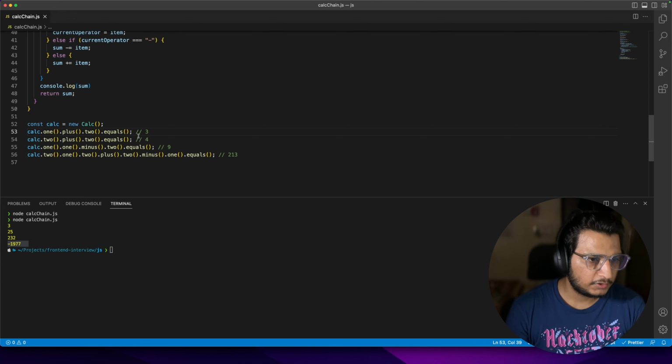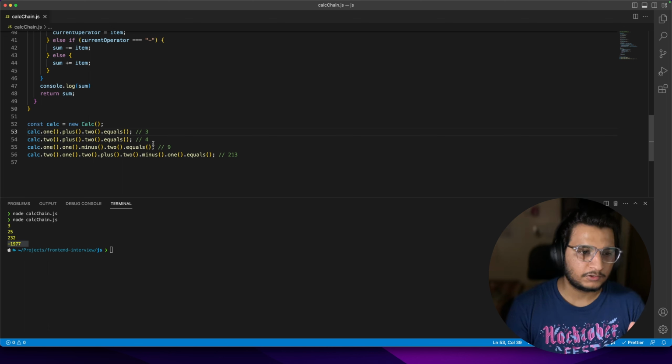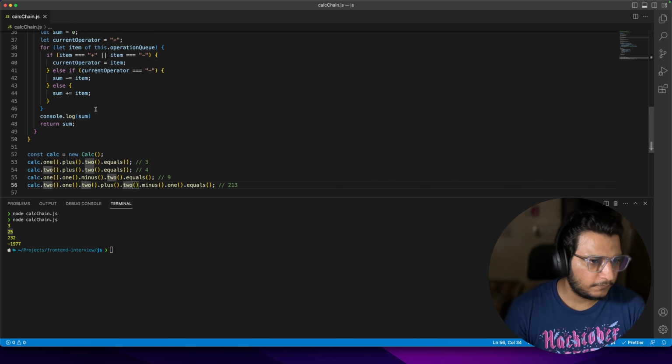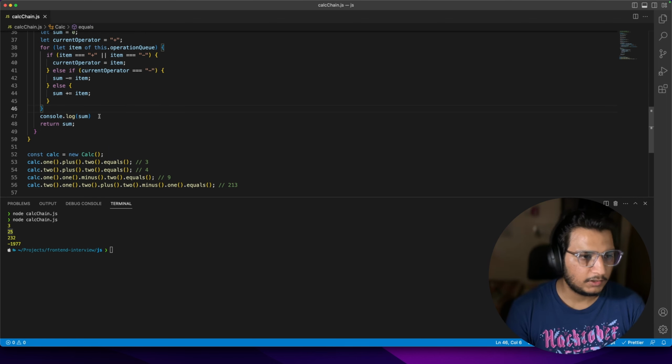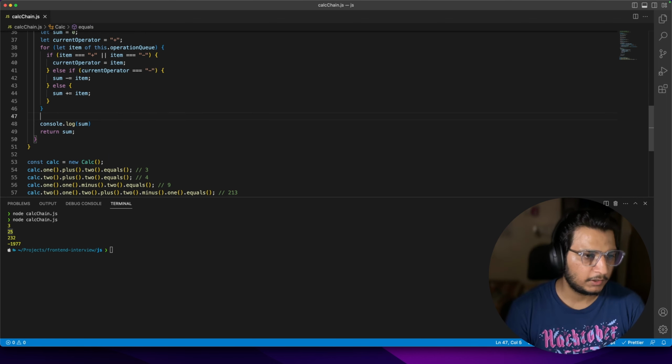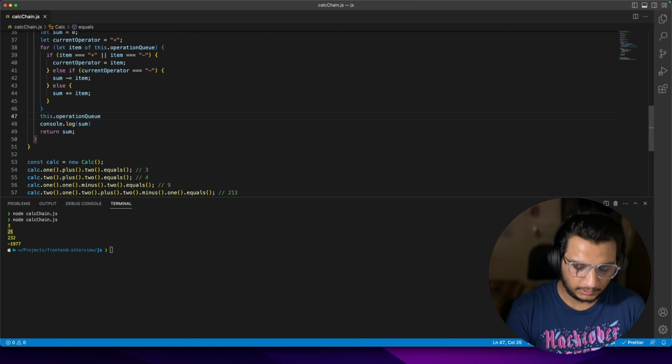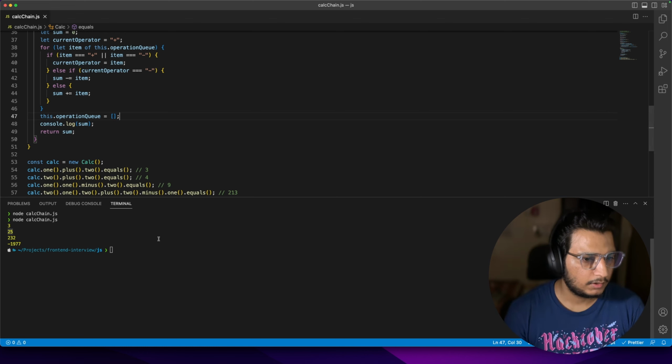So then 1 plus 2 2 becomes 22 plus 2, right? So 1 plus 22, which is 23, plus 2, which is 25, so that's why it is returning 25. Okay, so what we have to do is after every equals method call, we will just reset the operation queue, right?